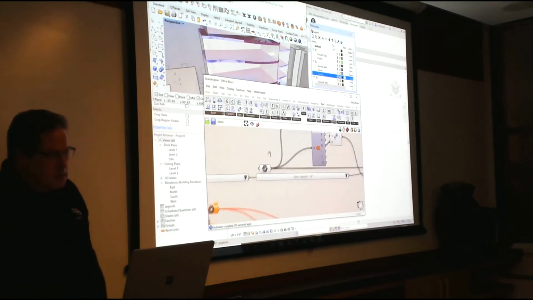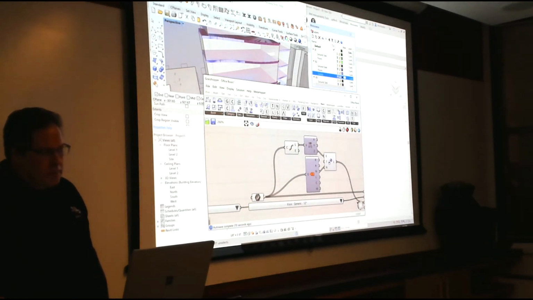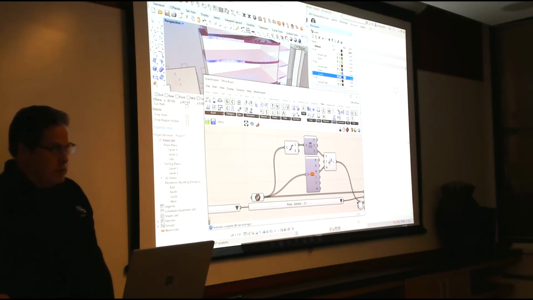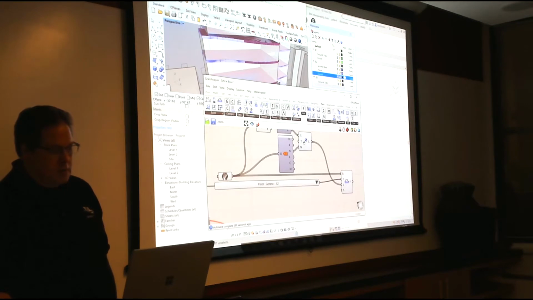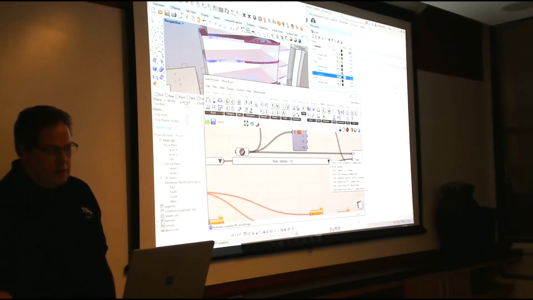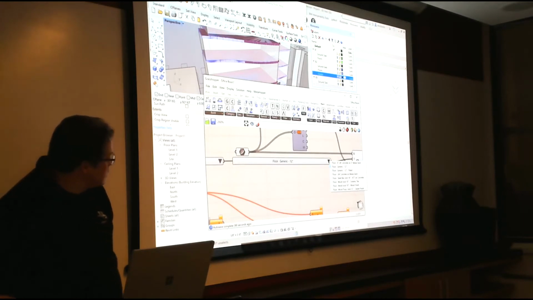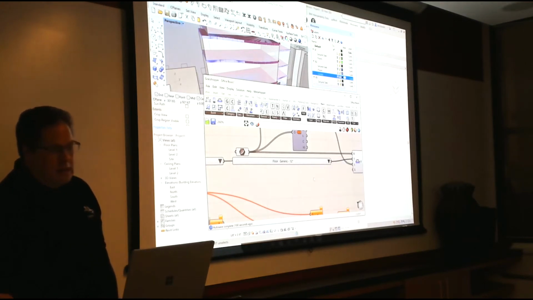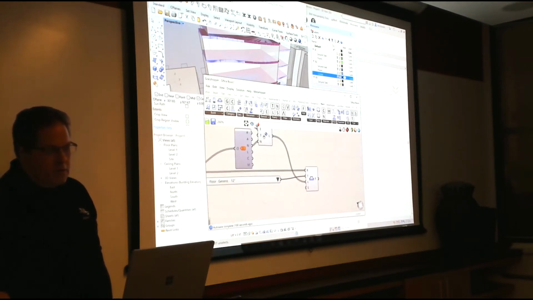And what this is going to do is take these curves, find the endpoint, find its height, take the name off the curve, and create a level in Revit called that curve's name. Okay, and it's going to take those same curves and, using a category filter into a family picker, here's all your family types in Revit. In this case, I'm using the very fancy generic 12-inch concrete floor. And I'm going to create a system floor by boundary based on that type, hosted on that level I just made.